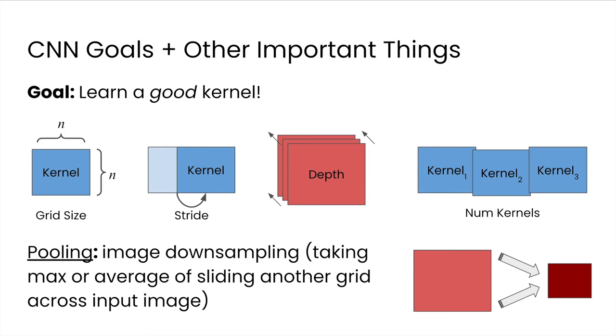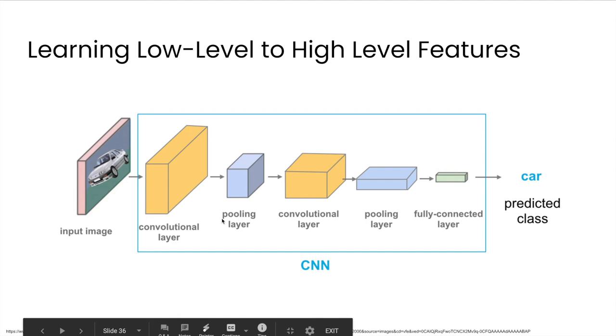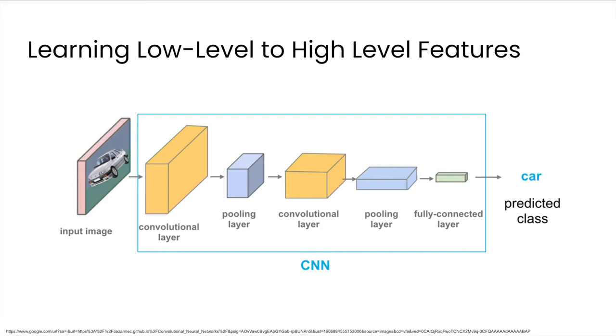And there's a reason why we're doing this. The reason why we're doing pooling and everything else that I've mentioned about convolutional neural networks is because you want to go from low level to high level features. If you have some input data, you want to go from super low level, super basic features, such as, for example, pixels. From there, you want to go to lines. From lines, you want to go to shapes. And from shapes, you can go to objects. And from objects, you can go to, I don't know, literally anything. The sky's the limit, you know? So from there, you can do this reduction of the size, and also an increase of the level of the features, and from there you can make a prediction. In this case, this picture is just showing the process when trying to label a car.